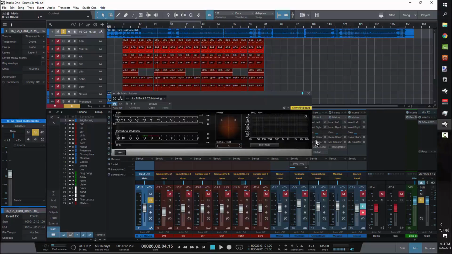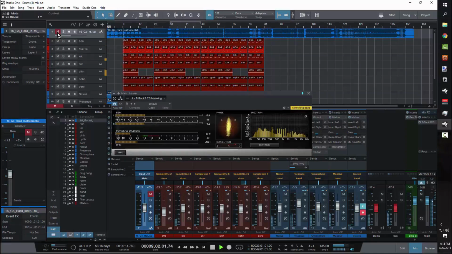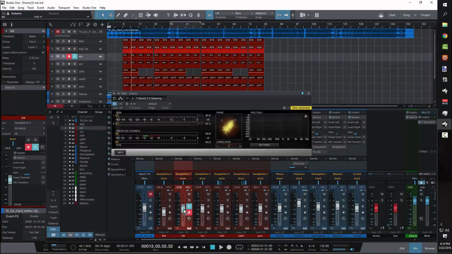With this particular song, you see that the low end is hitting around -30. So we want to mimic that with our mixing choices. So we'll go ahead and play our song. See, we're up a little bit higher. So I'm going to go ahead and back off the volume of my kick and see what that does.